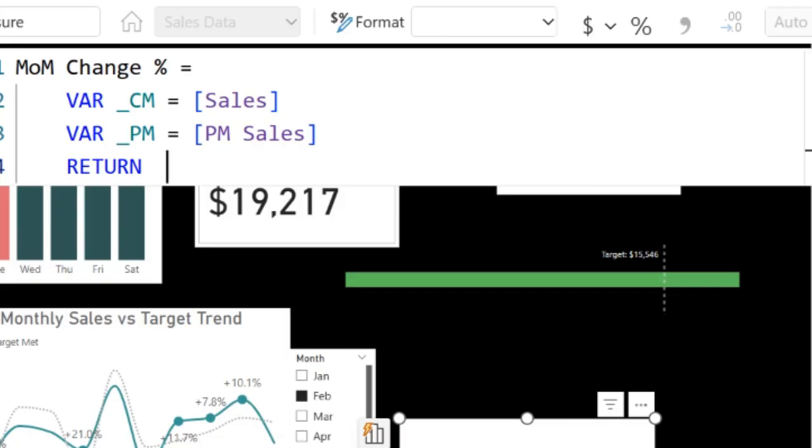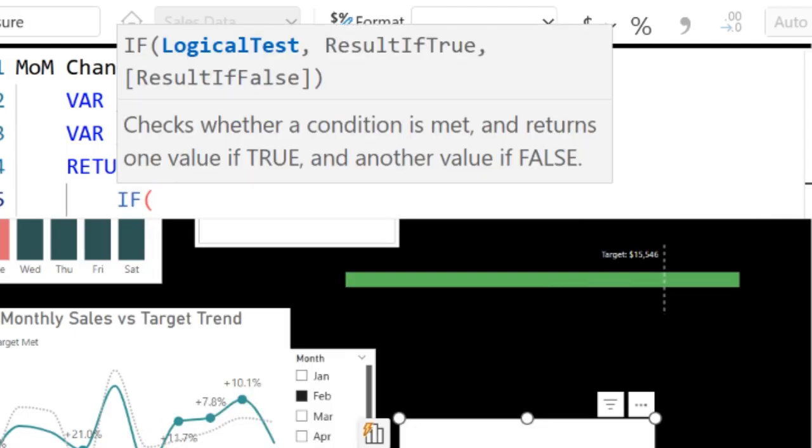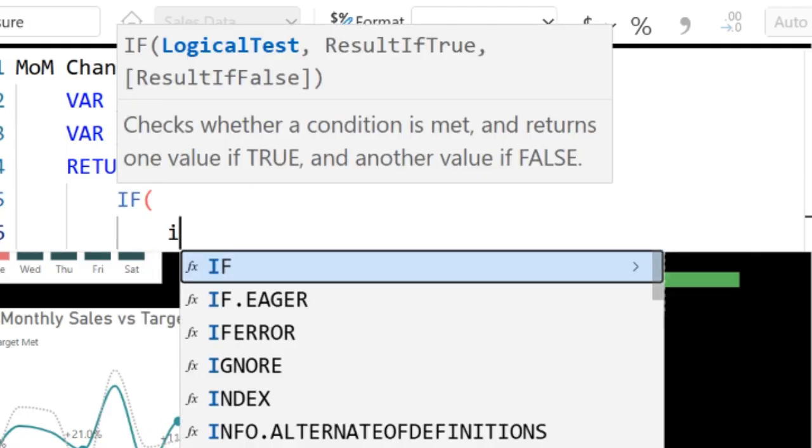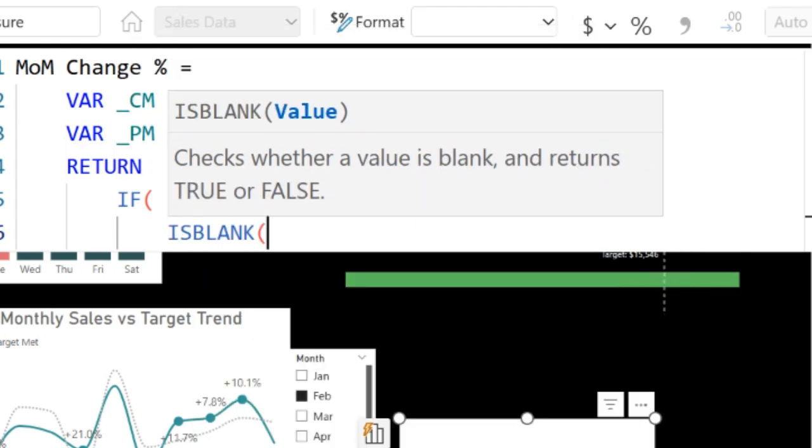So when you return this, we're going to use if to say if is blank. What are we checking if it is blank? We are checking for previous month sales, that is underscore PM right here.